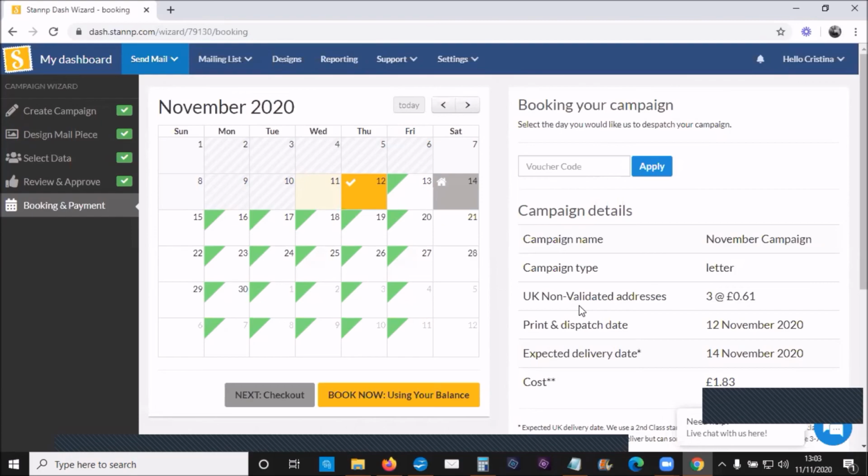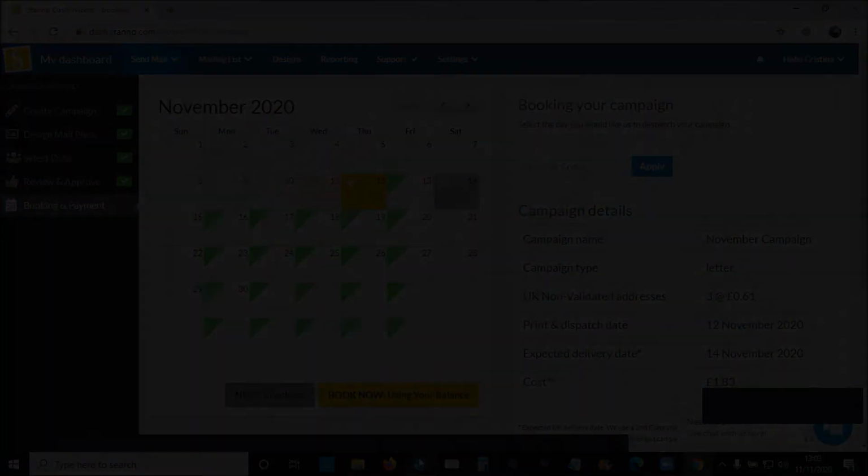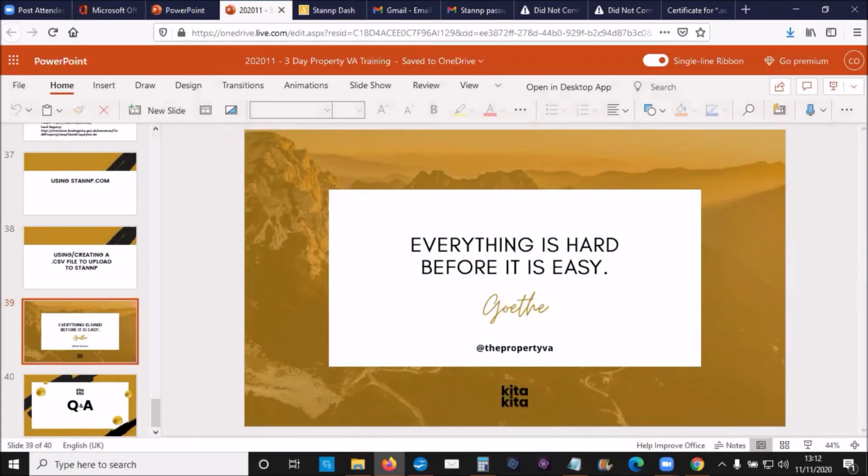So, right, I think we are done for today. Everything is hard before it is easy. So I understand there's a lot to take on over the last 3 days, working out calculations, for example. I think the lead generation day has been the most productive because it's the one with clear steps. I know that at the end of this, you guys will still have lots of questions, and you may not be so confident yet.